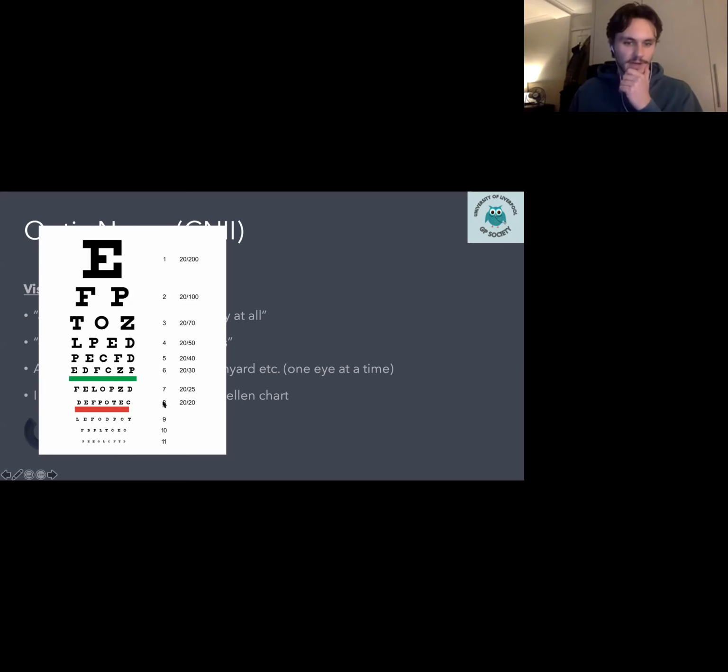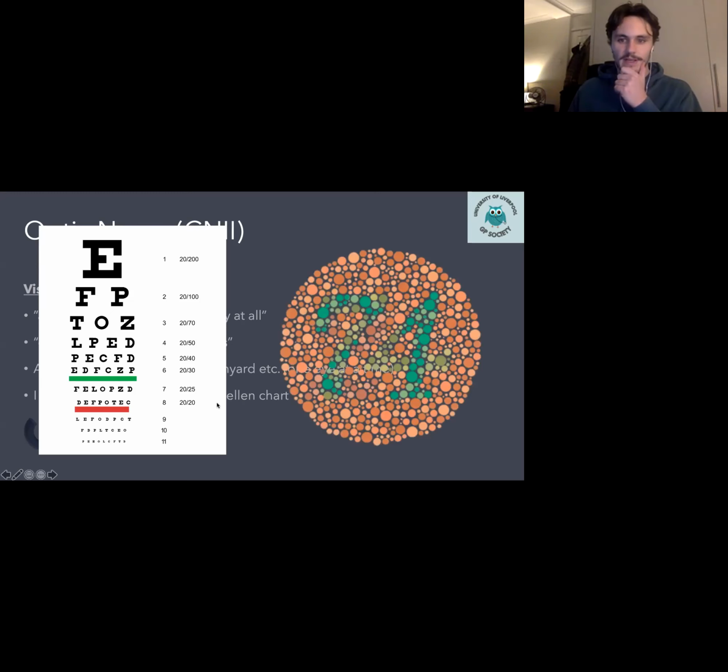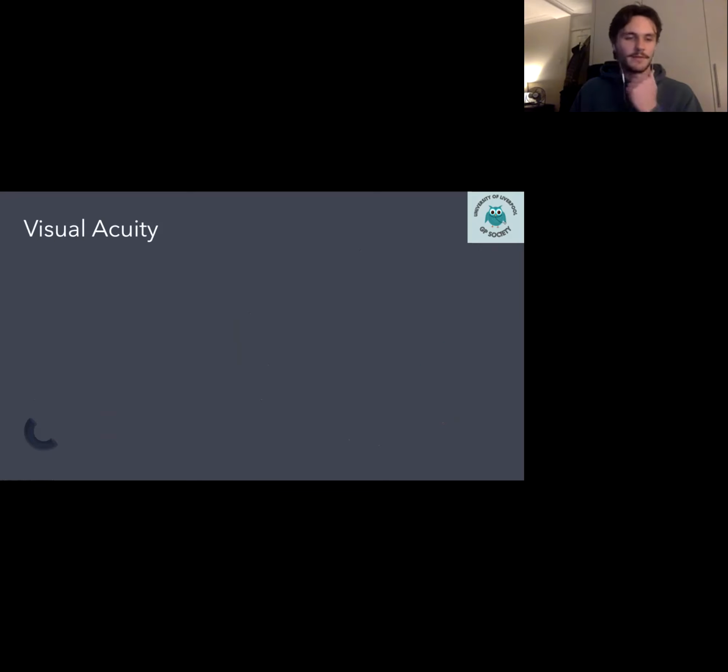So here's a Snellen chart for your reference, and to really make the examiner feel comfortable that you know what you're talking about, these are Ishihara plates that are used to assess colour vision. Someone with impaired colour vision might struggle to distinguish the number from the background. So yeah, probably not necessary, but it makes the examiner feel very comfortable with you, and that they don't have to focus too much, which is the aim.